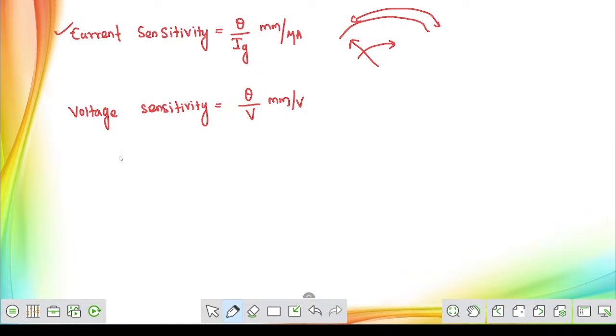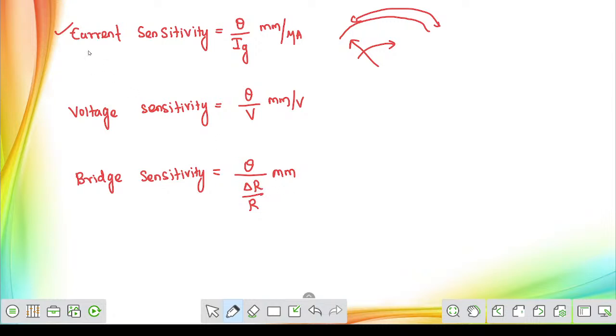And the final one they will ask is bridge sensitivity. On the bridge we have resistance, so with respect to the change in resistance, we explore the value of bridge sensitivity. It is the change in output with respect to change in bridge, which means the change of resistance with respect to the total value of the resistor. So its unit is going to be millimeter per ohm, but the ohm gets cancelled here, so it will be in millimeter.